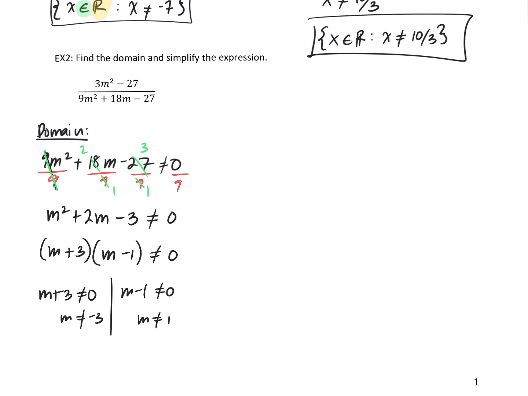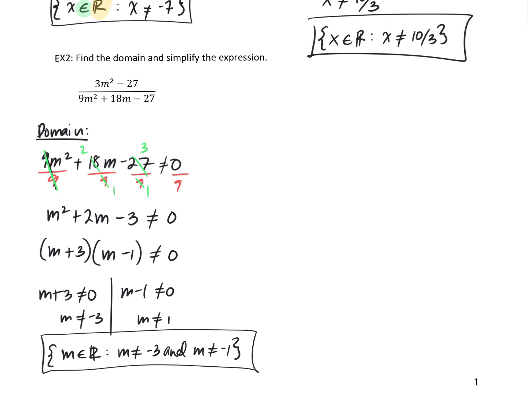So what numbers do we have to take out? Well, x is going to be elements of... oh, we're not talking about x anymore, we're talking about m. So let me go ahead and erase that. We've got to be careful. We have to use the variable that we are using, and that's going to be m. So m, element of the real numbers, and then we have a restriction. m cannot equal -3, and m cannot equal -1. Other than that, all the other numbers are fine.